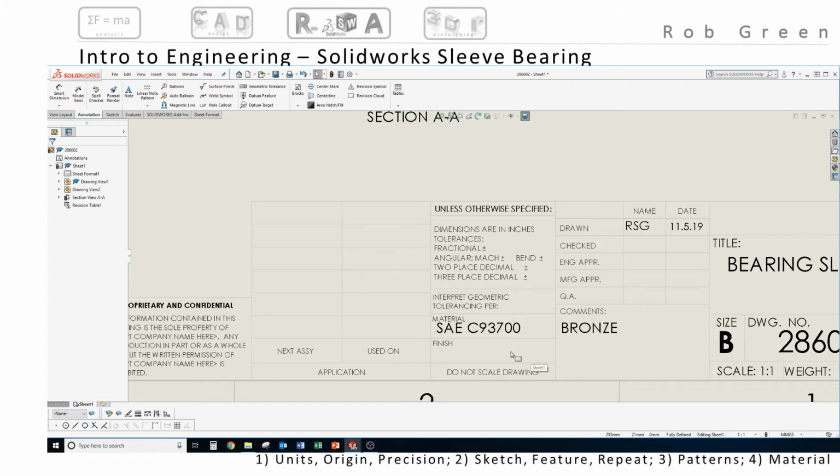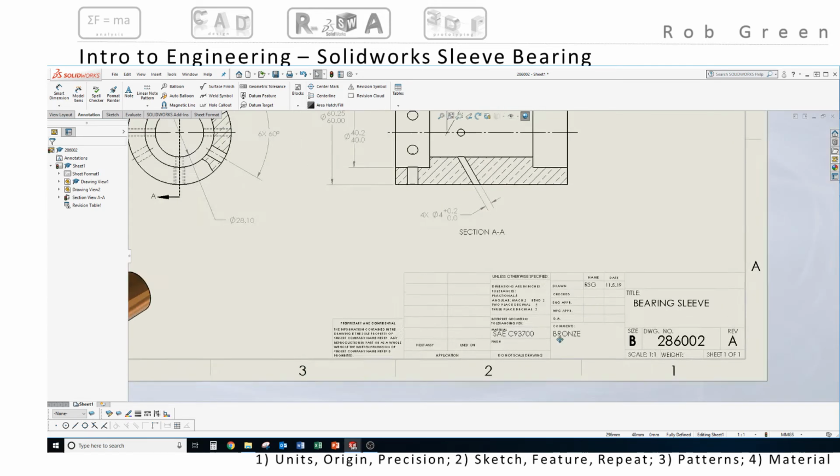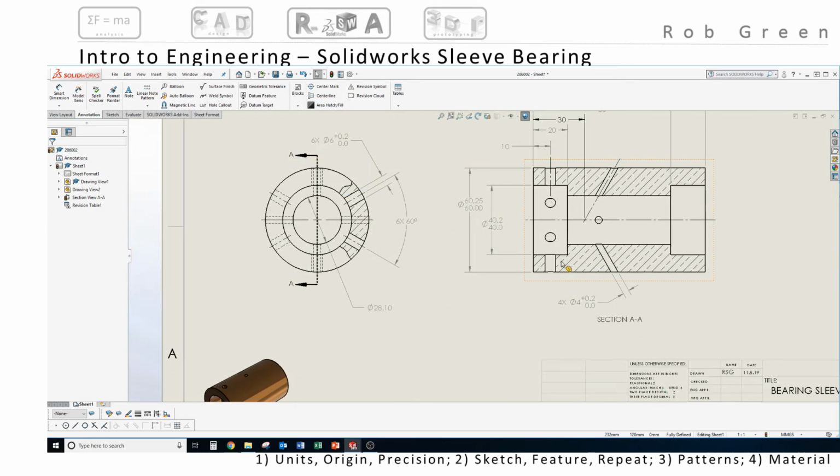So then there's a tolerance block. And this tolerance block refers to all of the dimensions that are on the face of the drawing. Notice in our holes where we really care about the tolerance, we specifically right here at the dimension said this diameter must be less than 60.25 or greater than 60.00.